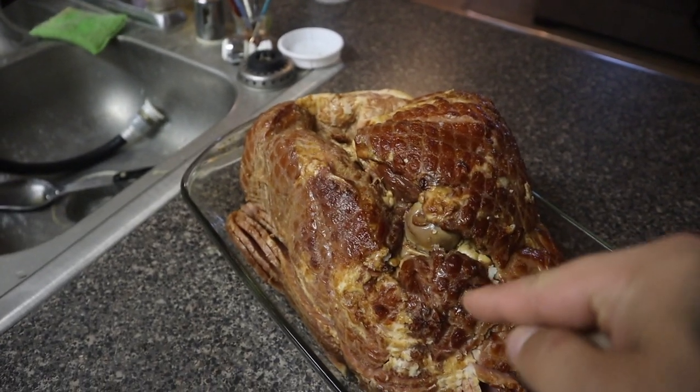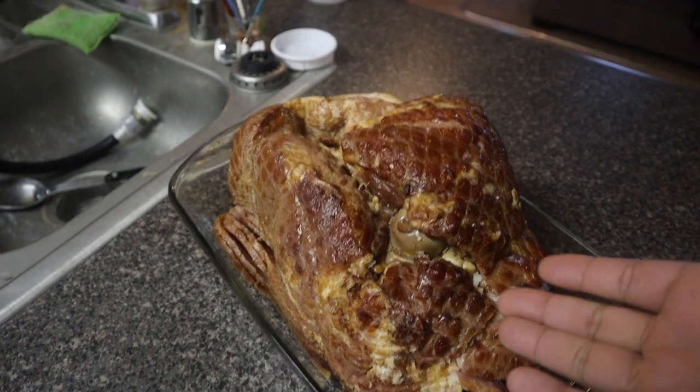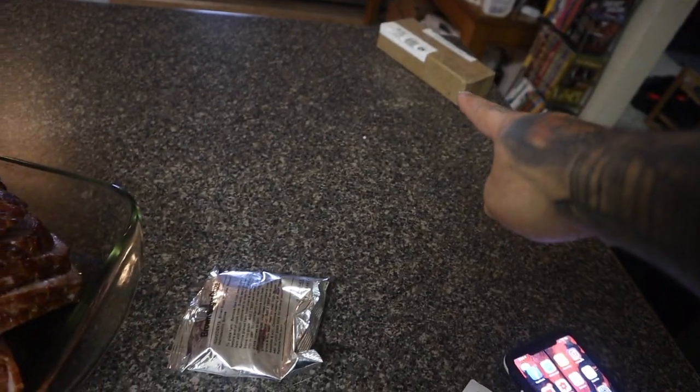So I'm just waiting for the oven to preheat. Put this bad boy in. And then guess what we're going to do? Unbox my glasses. Let's do it. All right. The ham is in. I don't have foil, so I'm just... It calls for foil. It says tighten the top of it with foil. I don't got foil. Okay? I don't got anything in this house. Okay? Let's go open the new glasses.